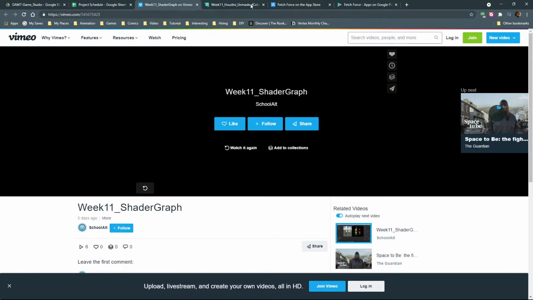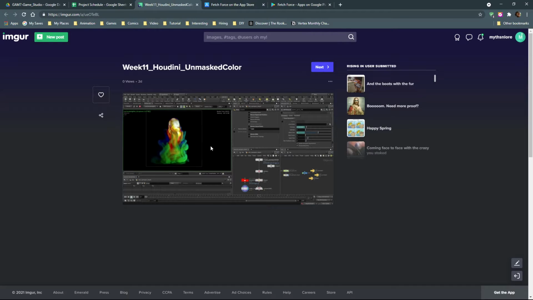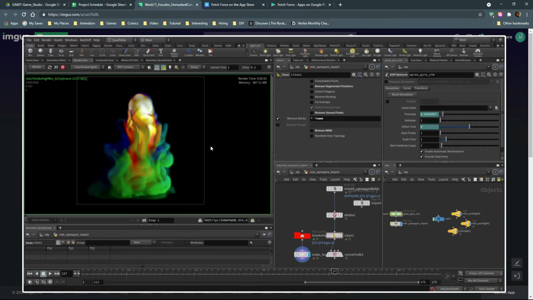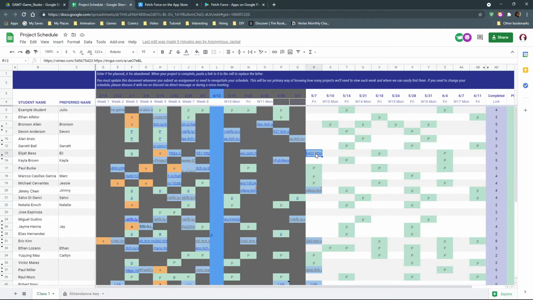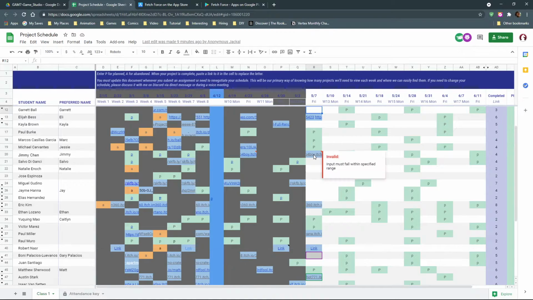All right, and let's see what the image was. Oh, just the same thing, just in case the video didn't work, I guess. We're showing the shader graph layout. Cool. I have no idea what I'm looking at here, but it looks really cool though. Some sort of node-based interface down there on the right-hand side. Attribute editor. Obviously a preview of the result, but yeah, I really don't know what I'm looking at. Oh, Houdini. Cool. All right. Very good. All I could say is neat. Looks good to me. Thank you.